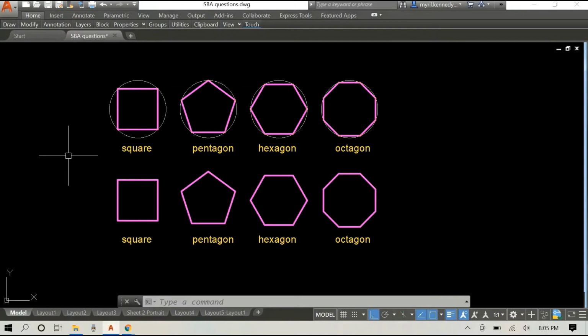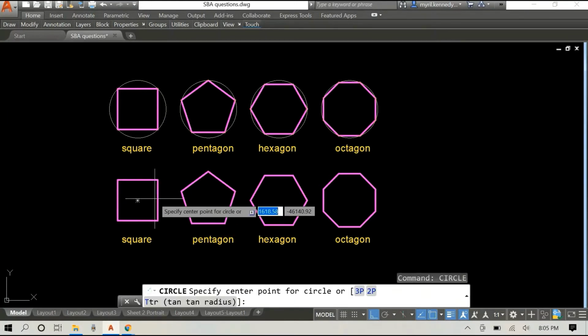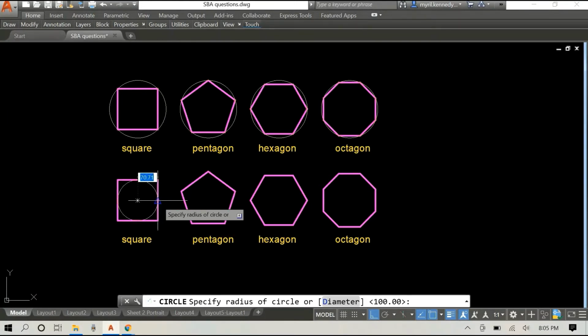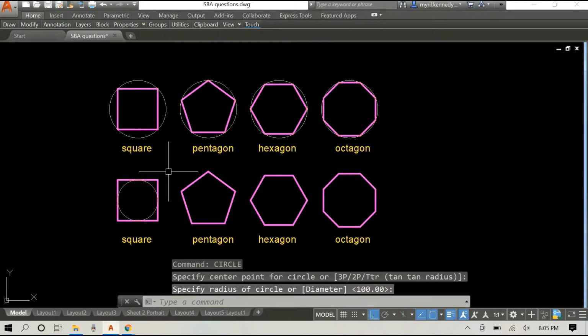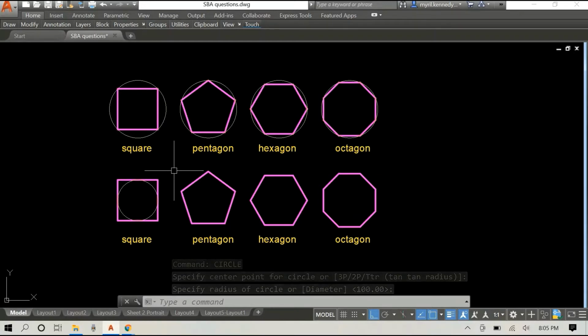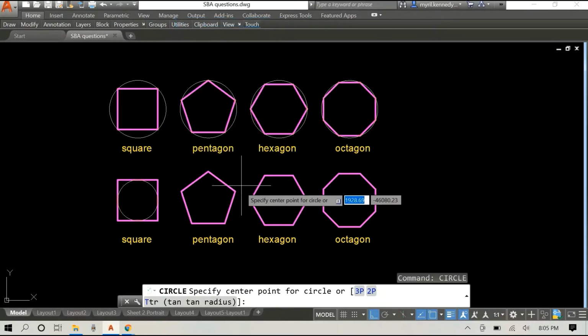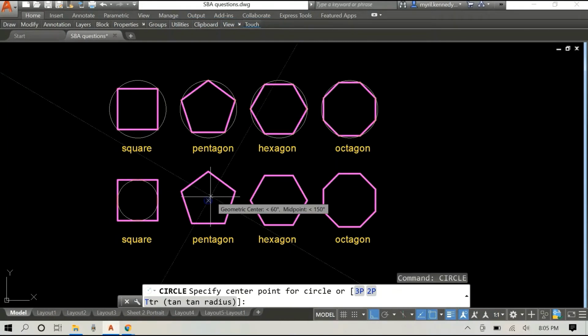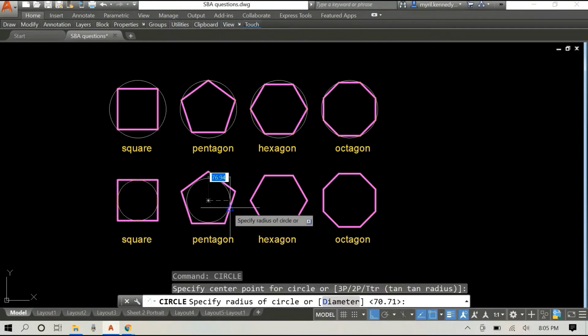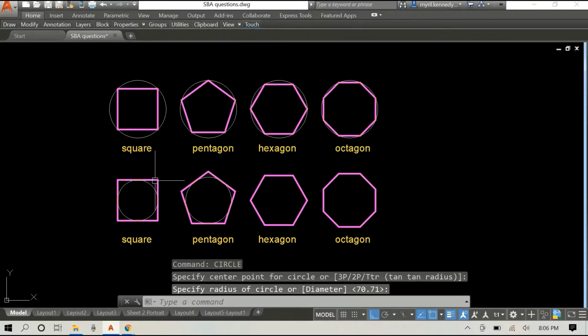So we're gonna move on now, and we're gonna draw some circles in our second row of polygons. Now, as you would have seen, I copied these polygons so they are the same size as the ones above. And in the case of the ones above, all the circles are the same. The radius of the circles are 100. Now let's see what happens when we put the circle inside the polygon. So in this case, our polygon will be going around the circle.